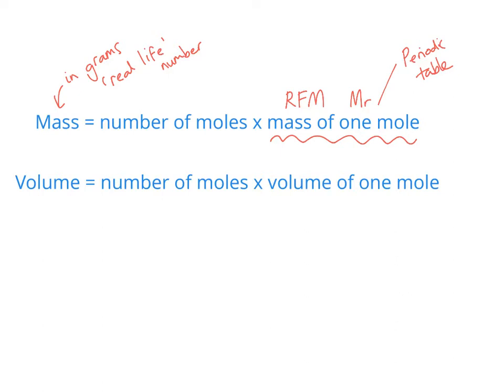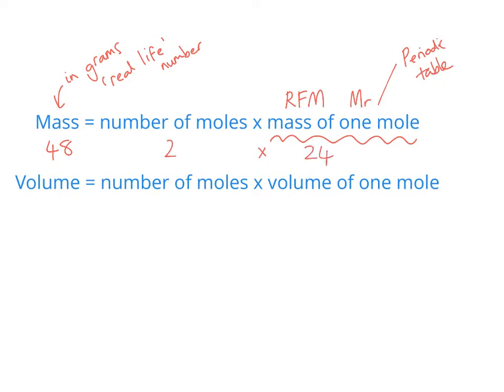And then there's a relationship, and that's hopefully an obvious relationship, because if I said that the mass of 1 mole of magnesium is 24, and I got that from the periodic table, then it stands to reason that the mass of 2 moles of magnesium would be 48. And I get the number 48 by doing the number of moles, 2, times the mass of 1 mole, 24.